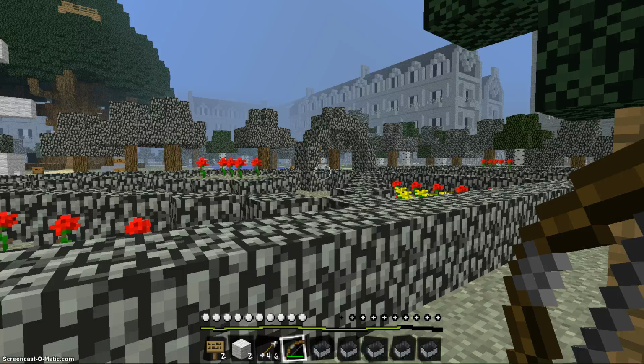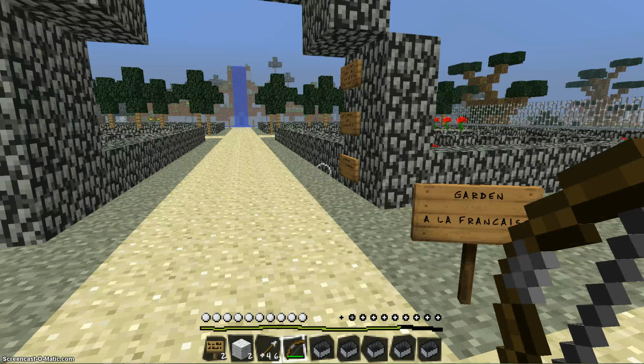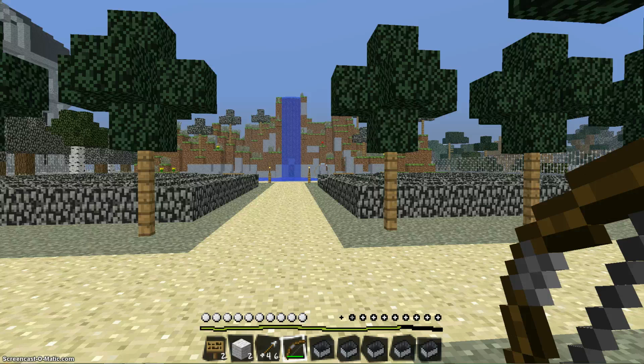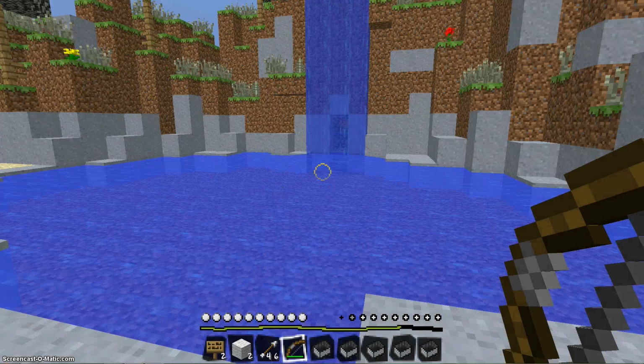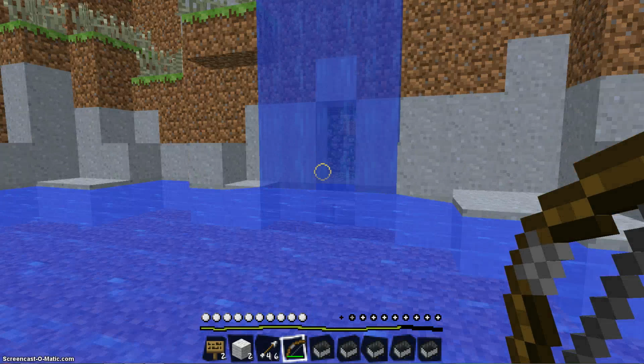There's some more signs. I love my sheep, but if one of them starts eating my flowers, I will slaughter. I'm dead. Oh my god. You killed the sheep, broke flowers and walked on his lawn, damn it. There's a maze here, but you can just jump over the top of it. It's amazing. So I seem to remember there's a really difficult puzzle here. How would you know? You haven't cheated or anything.